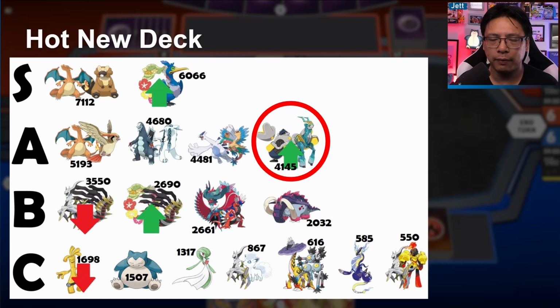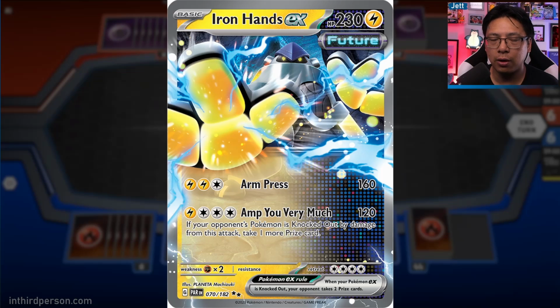Now, the whole concept of this deck with Iron Hands and Iron Crown, it started out as a box deck with a bunch of different types of attackers. But since then, the simplified version of the deck that's primarily Iron Hands and Iron Crown has really taken off. And as we can see here on this tier list, it is now one of the best decks in the game in Japan. What makes this deck so strong is Iron Hands EX as our main attacker.